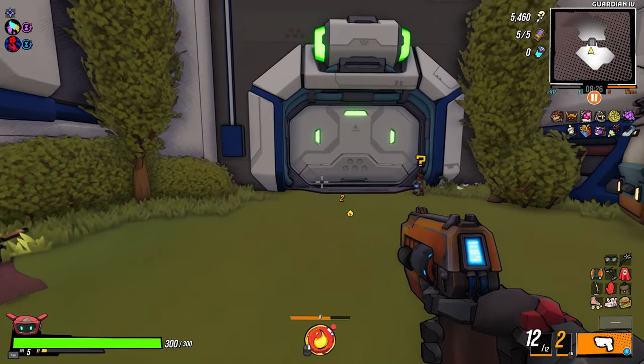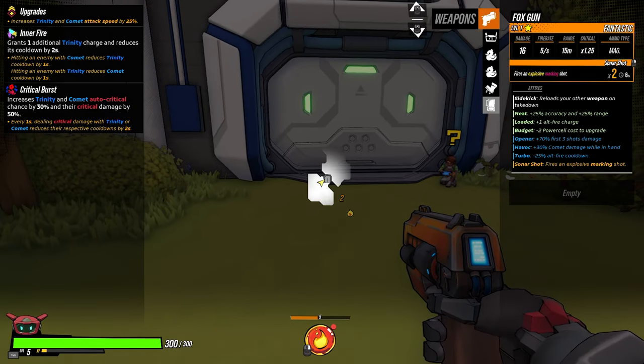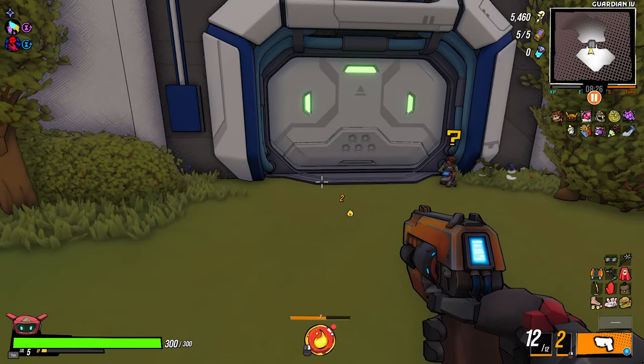Alright, guys, we're not at the second boss, because I picked up a different skill. So we got Inner Fire, which reduces the cooldowns of Comet and Trinity of one another. And then we have two additional trinities. And then critical burst, check this out, guys. Increases trinity and comet auto critical chance by 30% and their critical damage by 50%. Every 1 second, dealing critical damage with trinity or comet reduces their respective cooldowns by 2 seconds.